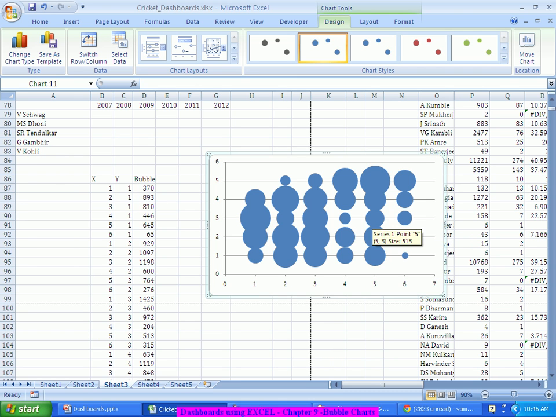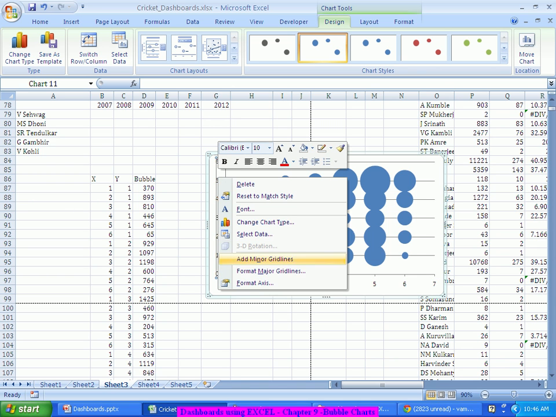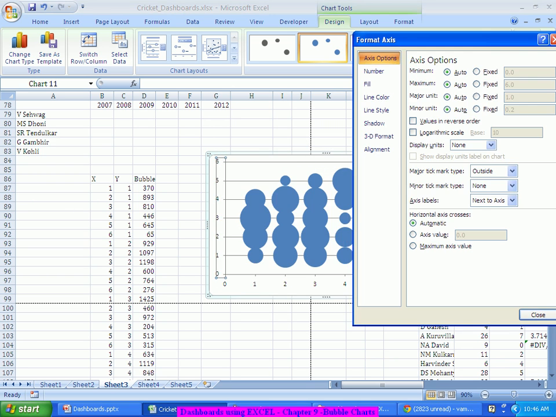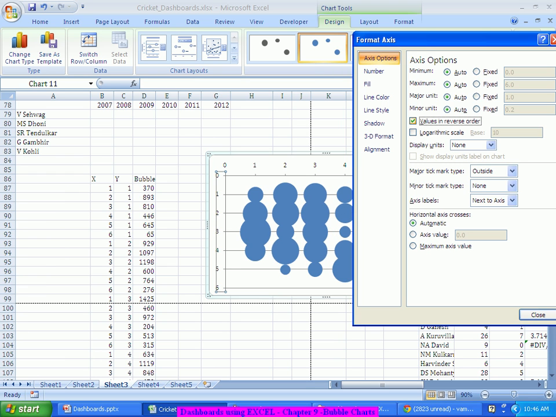Now what I simply require is, this has plotted from 1 to 6 like this. But my 1 to 5 players are in the vertical direction, and they are not in the top to bottom direction. So to adjust that, I am selecting this, formatting the axis, where I am saying plot the values in reverse order, first thing.